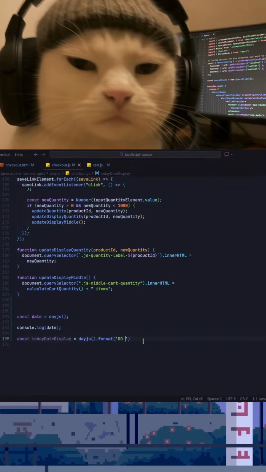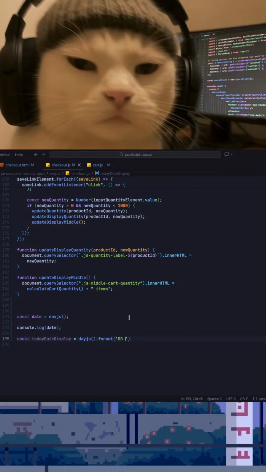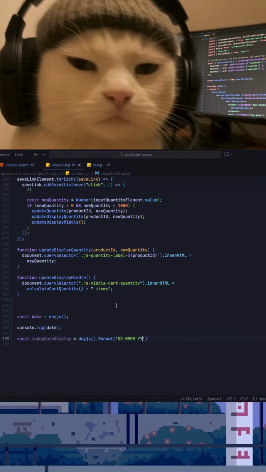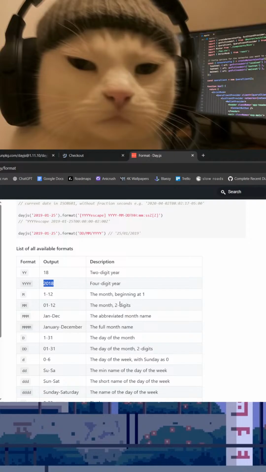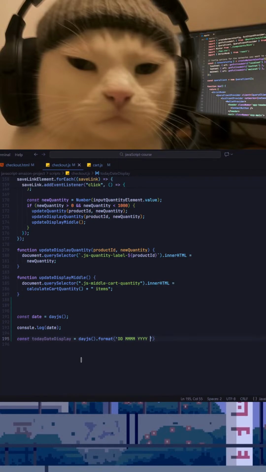We want full month, which means MMMM, space, and that is the 2025 full year. Full year means YYYY, space, and we need the full Saturday. That is dddd, small d.